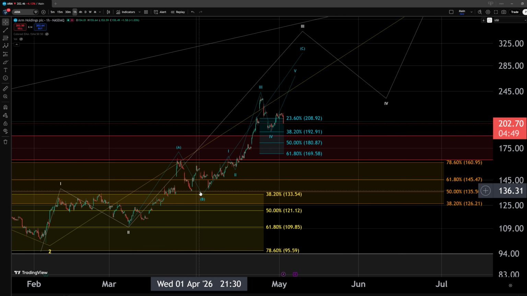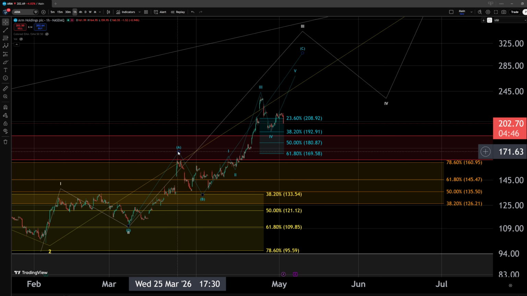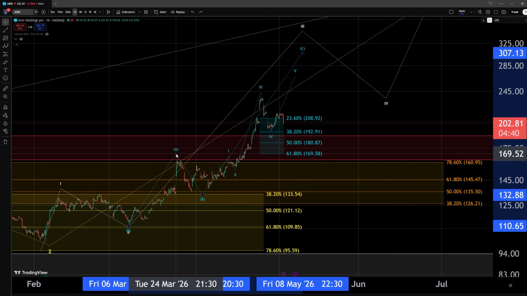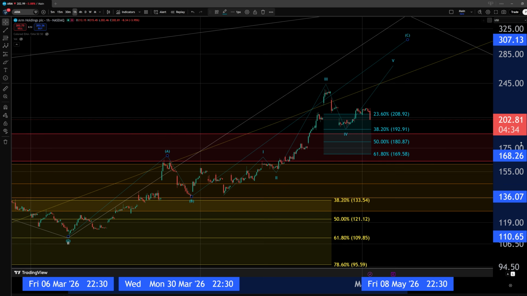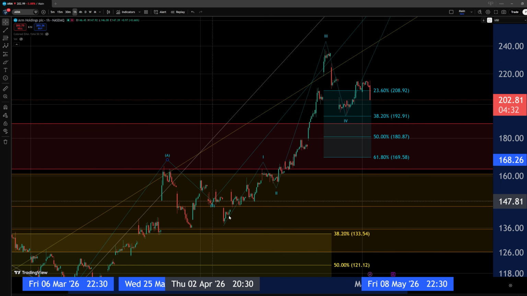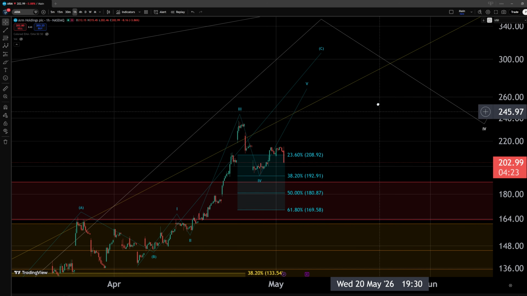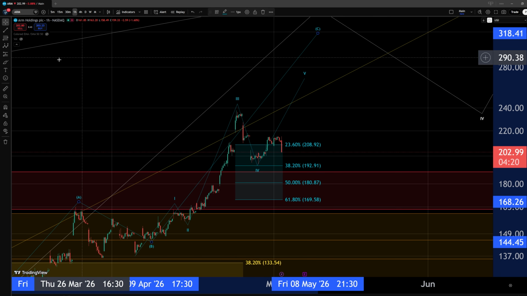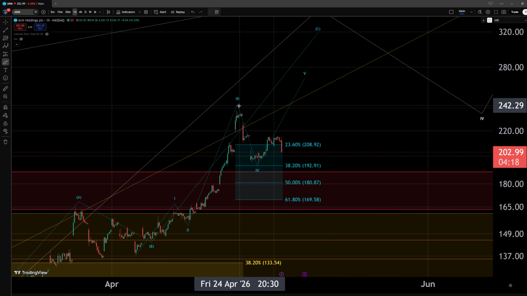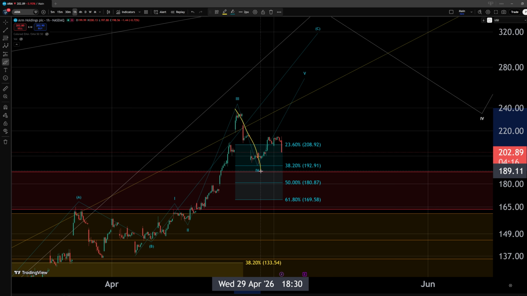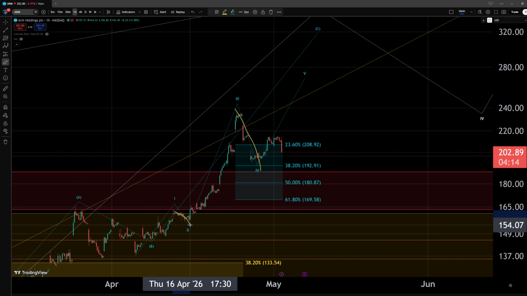Now, internally within this structure, I actually have a couple of options. Firstly, this is my wave A. I could consider the wave B to have bottomed in a few different places actually. So it could have bottomed here, it could have bottomed here, it could be even a triangle. I wouldn't try to overthink these expectations, and I would focus rather on the internal structure within this as a wave C, as I would probably prefer this wave 4, if it has bottomed indeed, to be a match for this as a wave 2.